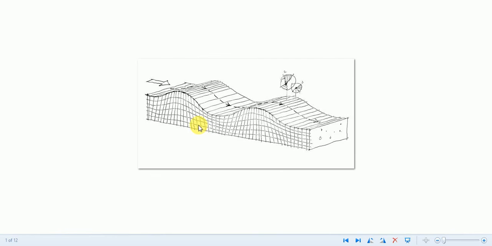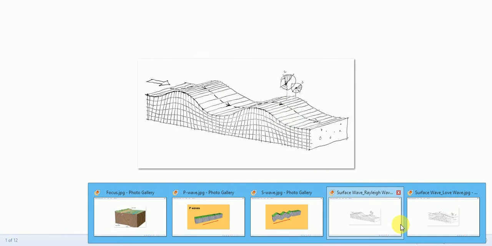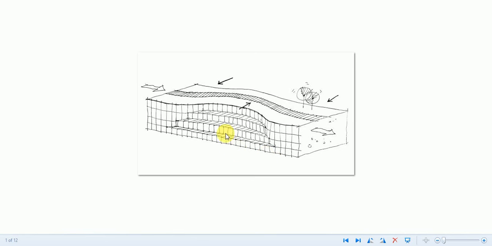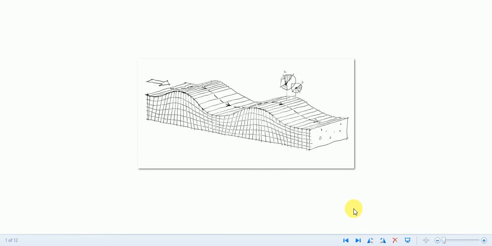And some diagrams of this surface wave. So this is a type of surface wave. This is a Rayleigh wave. See here at the surface you will find this type of movement. This is known as Rayleigh. And then this is another type of surface wave. Here it is moving like this, and this is known as Love wave. This is Love wave, and this is Rayleigh wave. So both are surface waves only, and they cause destruction of the earth's surface.